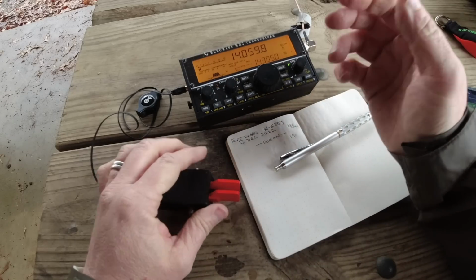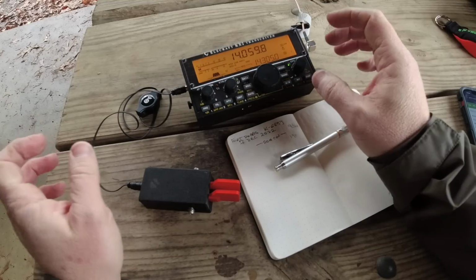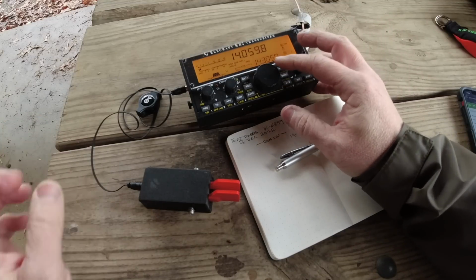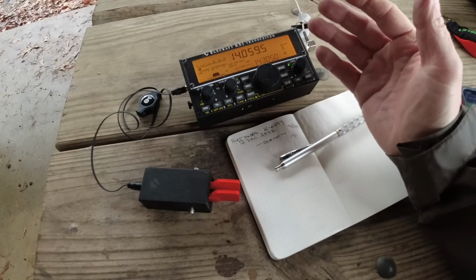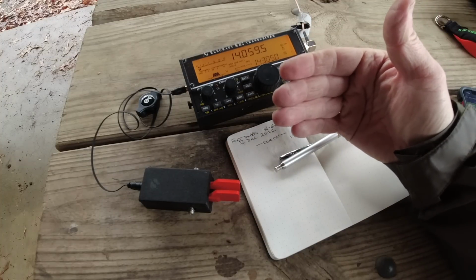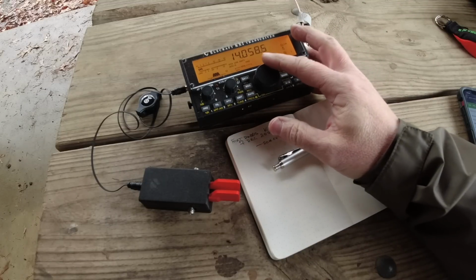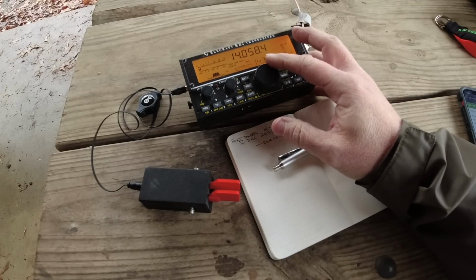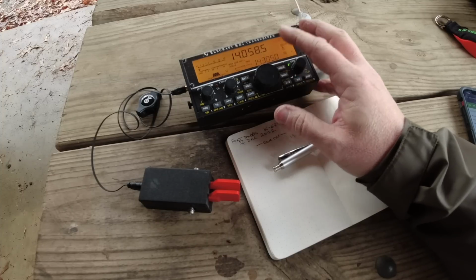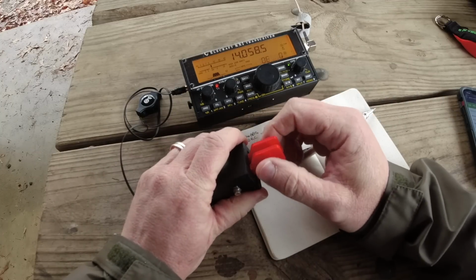Ooh, no SWR at all. But also, very little power to have SWR coming back. Now, that's a really big question. If you had an antenna with a horrible match, but you're running a very low power, I guess it's the same thing. You're not getting much power out, but your radio won't complain as much because there's not enough standing wave coming back. That's problematic. Okay, let's see if anybody's here.